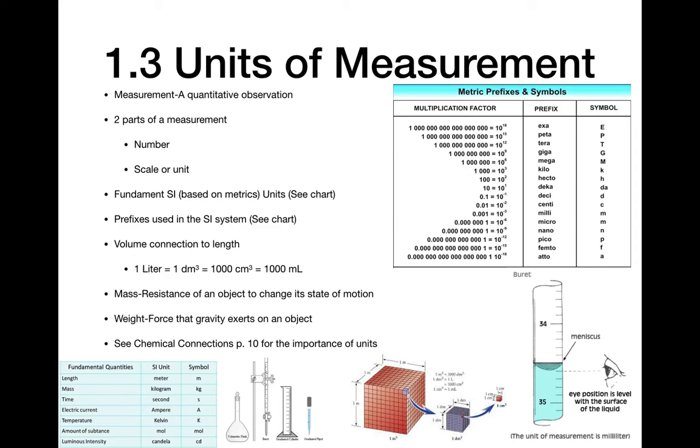Now if we go even smaller, a cubic decimeter, since it's 10 centimeters by 10 centimeters by 10 centimeters, equals 1,000 cubic centimeters, or cc's if you're a doctor. 1,000 cubic centimeters would be the same as 1,000 milliliters. And so the milliliter is connected to the centimeter, which is connected to the decimeter, which is connected to the liter. So we see that all these units connect to each other. But length to the third power is volume. So volume is an important concept if we're talking about matter.